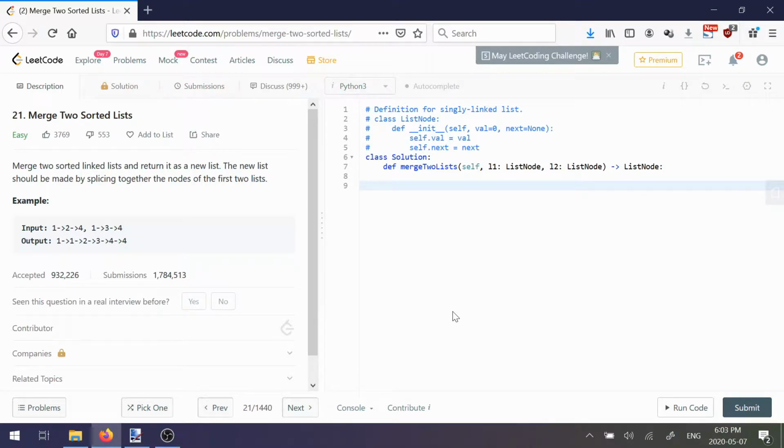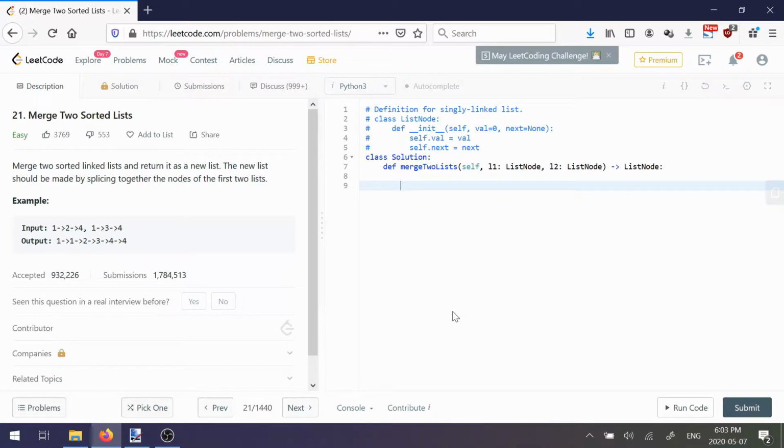So today we are going to work on Leetcode question number 21, merge two sorted linked lists. Basically what we want to do is merge two sorted linked lists and return it as a new sorted linked list. The new linked list should be spliced together by the nodes of the first two linked lists. So here in our example, we start off with one linked list, which is 1, 2, 4, and the other linked list, which is 1, 3, 4. And after passing it through this function, what we get is 1, 1, 2, 3, 4, 4.